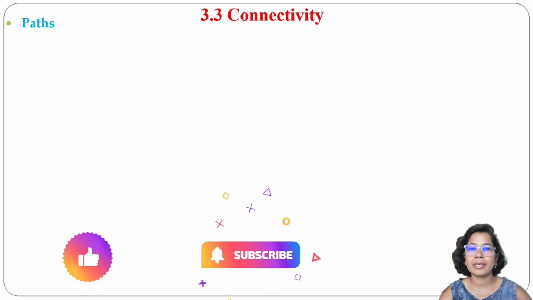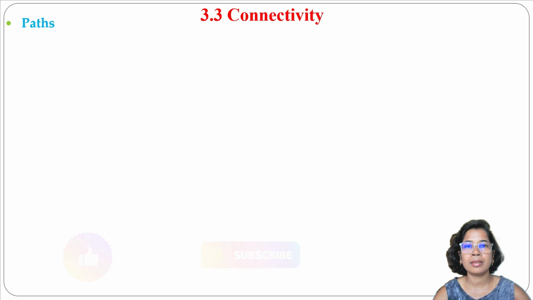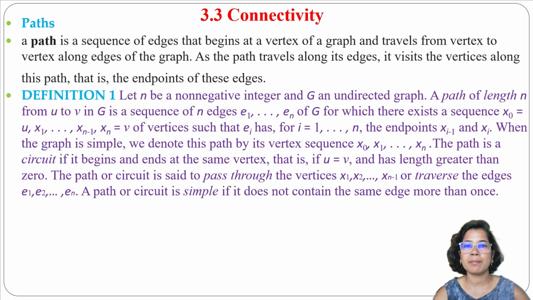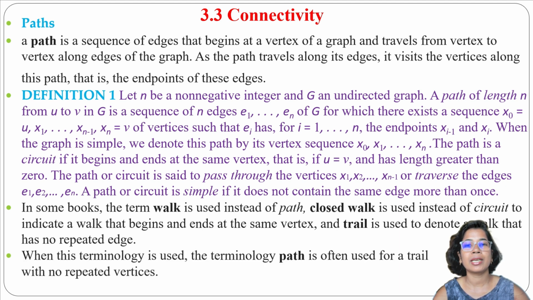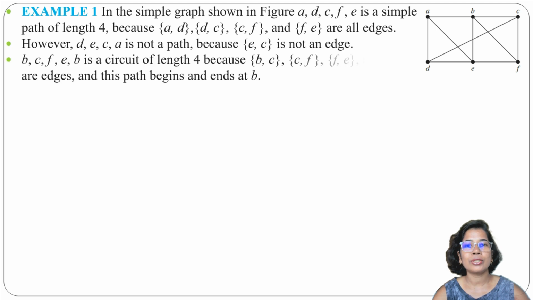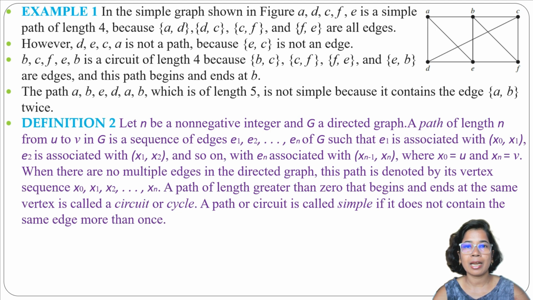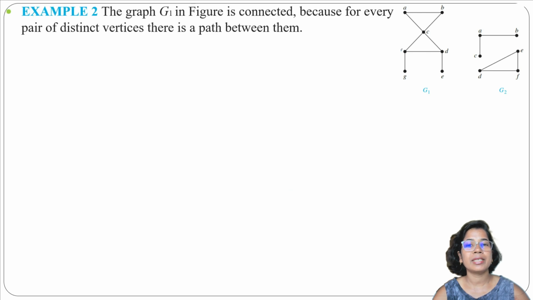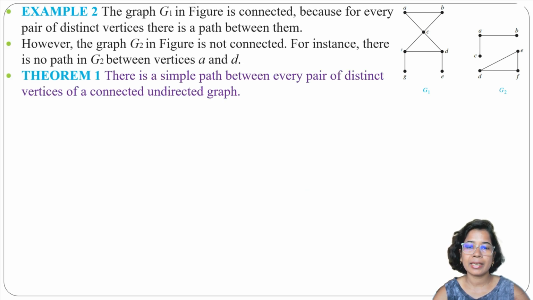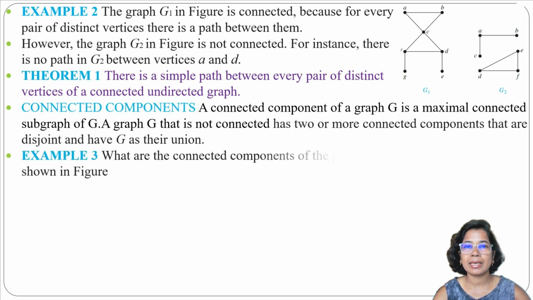In the previous lecture on the connectivity topic, I already discussed path. A path is a sequence of edges by which we can traverse from a source vertex to an end vertex, and when the source vertex and end vertex are the same, it's called a circuit or cycle. I also discussed paths for directed graphs and what a connected graph and a disconnected graph are. If there is a path between every pair of vertices, it's called a connected graph, and if it is not connected, it's called a disconnected graph. And if the graph is disconnected, it's a union of connected components.